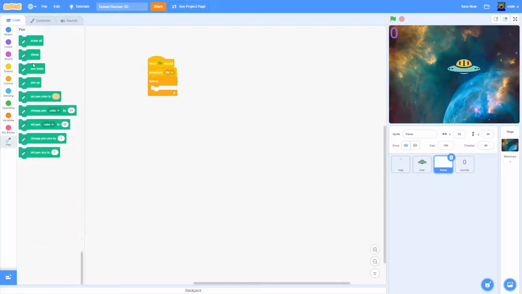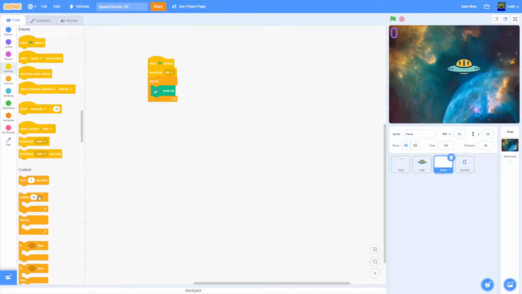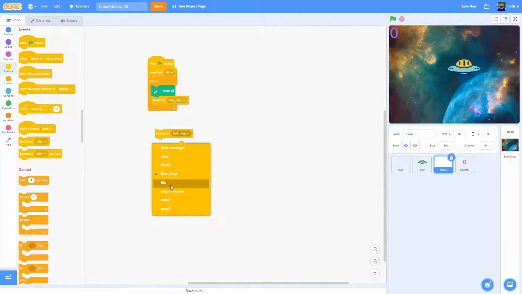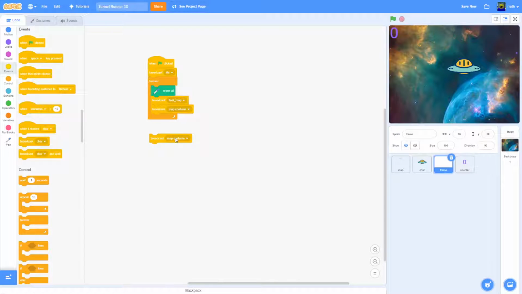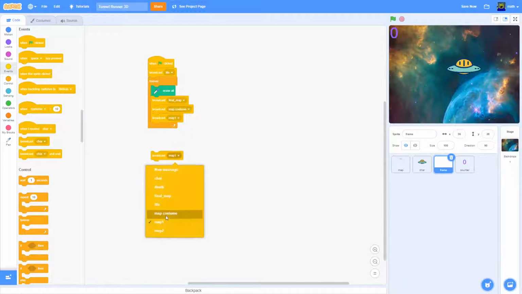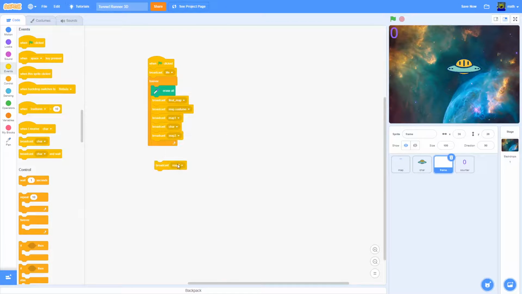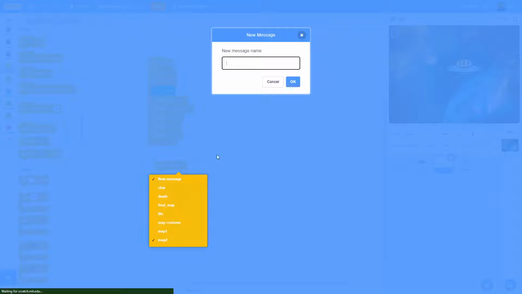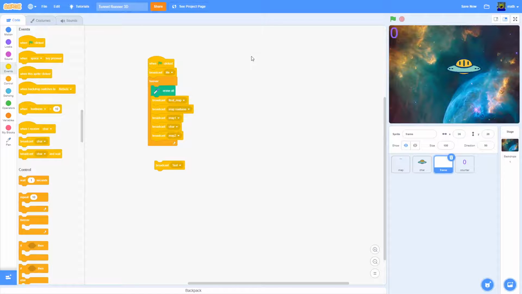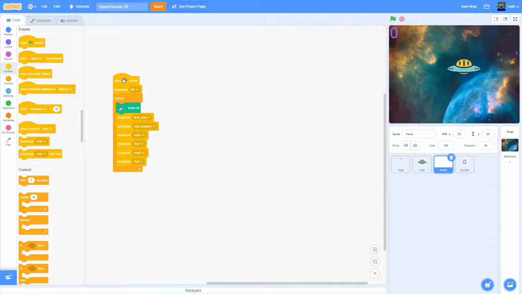We're gonna erase all, and broadcast the final map, and then map costume, and then map 1, map 2, put character in the middle, and also we want the numbering, so let's name it text. So new broadcast over here, and also the score.